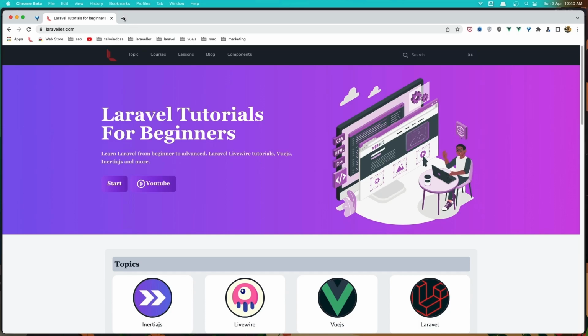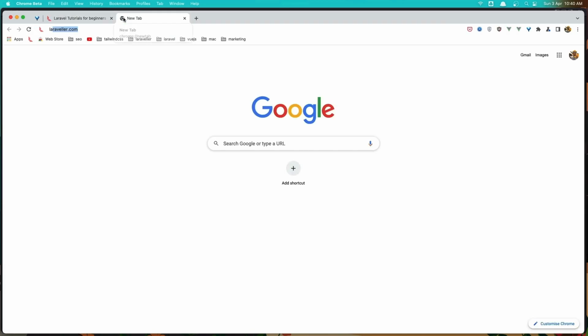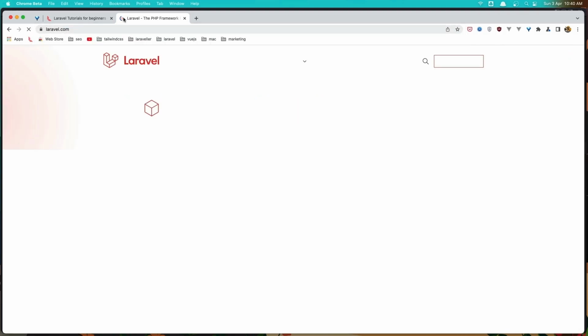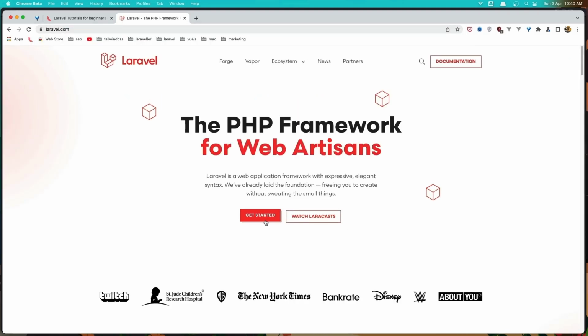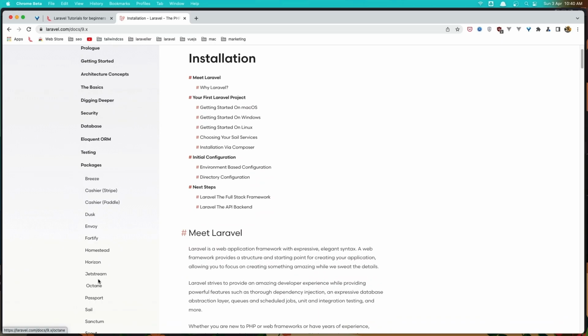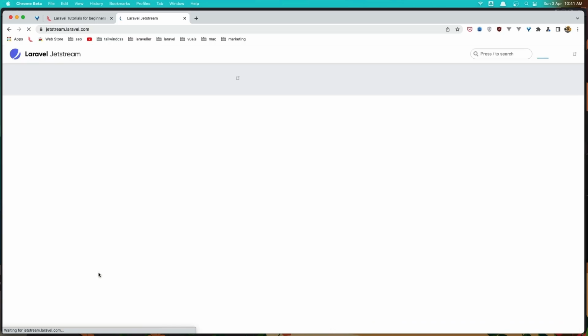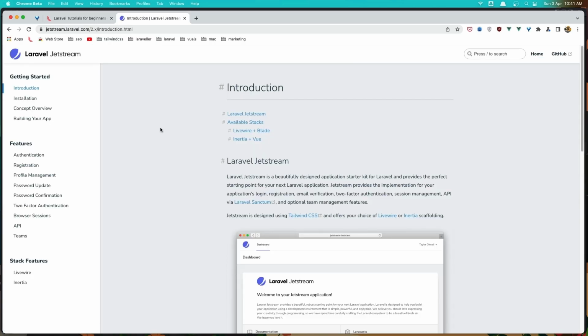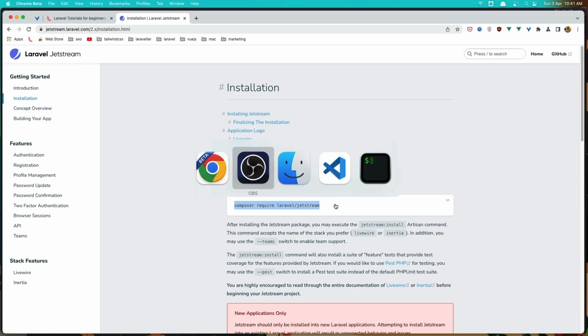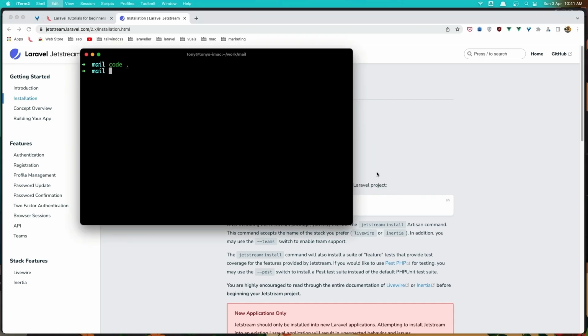Okay, so for that, if I go to laravel.com, get started, and in the packages I'm going to install the Jetstream package. Go to the installation and let's copy this command, and in the terminal I'm going to run it.